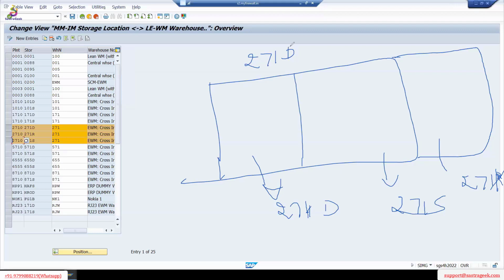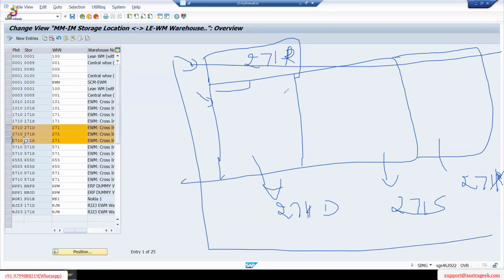And returns, as I said, if we add returns, whether return will be part of your warehouse or outside of the warehouse, just an IM-based location, it's up to you. Generally, as per my experience, even returns you accept in 271D, within 271 only. You will maintain some return location, then you perform it. Only the stock type we change. If nothing, no problem, then you say it is F1. If you have any return, then you change the stock type to return stock or blocked stock or so on, or quality stock. We maintain that. But it all depends on the business. So the entire warehouse, we are trying to map this way.